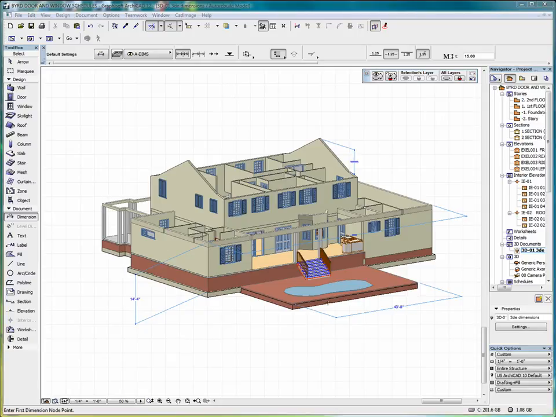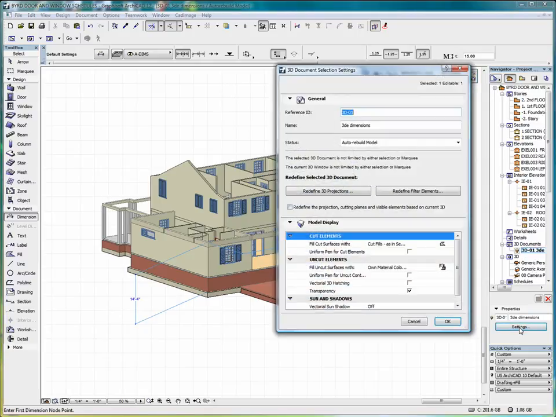Now once we've created this 3D document, we're working on the internal ARCHICAD engine, so that limits some of our possibilities as to how this is going to look, but we do have some things that we can work with. With this selected, if we go into settings, we can select whether to auto rebuild the model or manual rebuild the model.